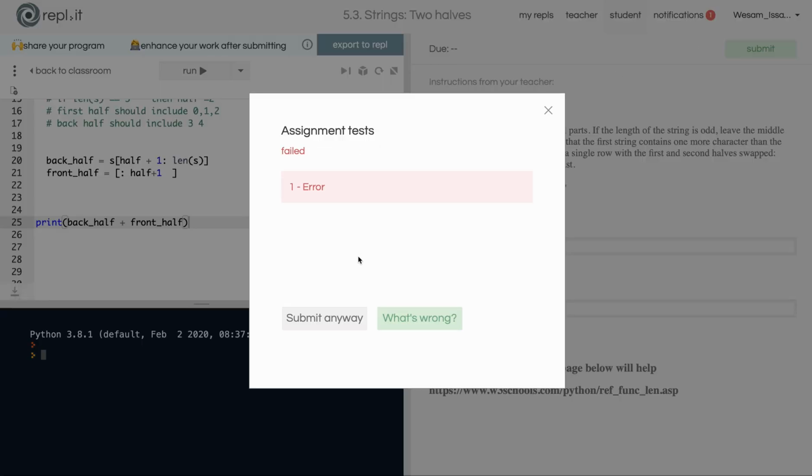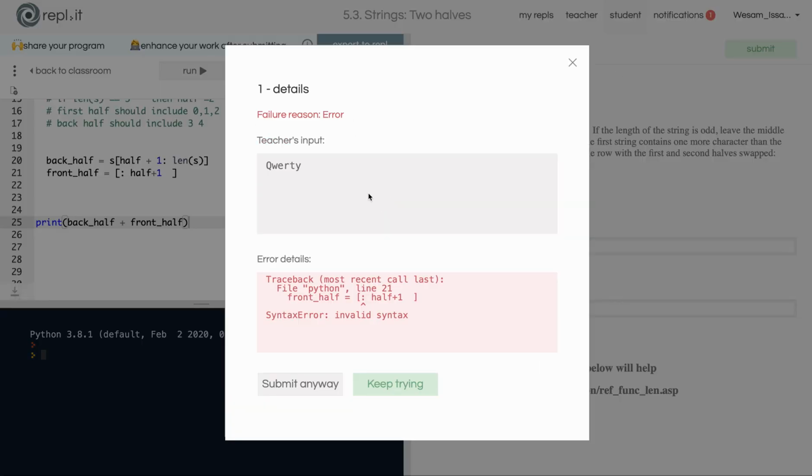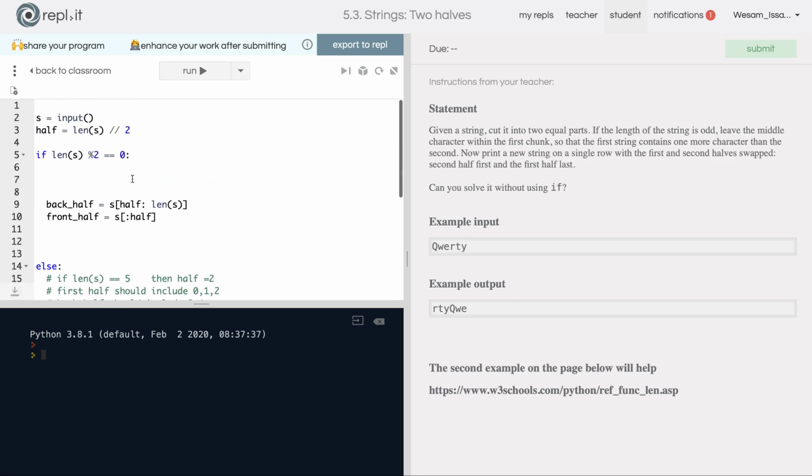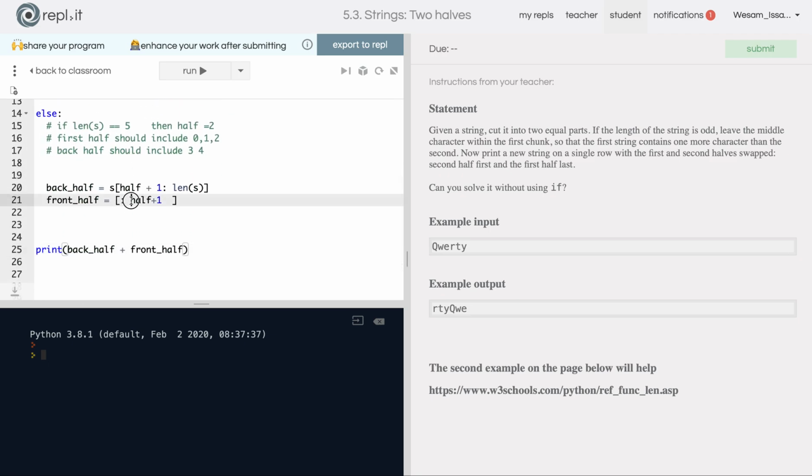Let's submit the code. Why do we have something wrong? Invalid syntax for front half. Why? From 0.